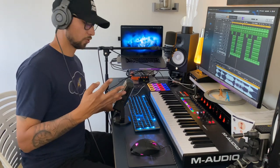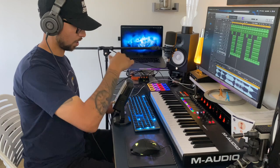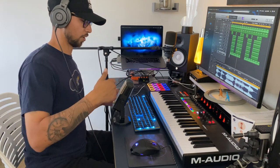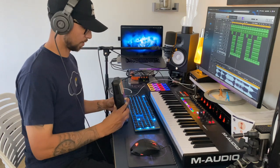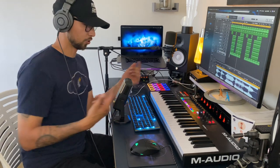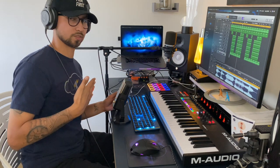Okay, so the 4 really cool features I thought this mic had were bidirectional, cardioid, omnidirectional, and a stereo option as well. Bidirectional means you can record from this side and also from this side of the mic. I'm not in that option right now, so I wouldn't be able to hear myself if I flip the mic over. But if you're trying to do a podcast or record a conversation, this mic would be perfect for that because it can record from this angle and also from this side.